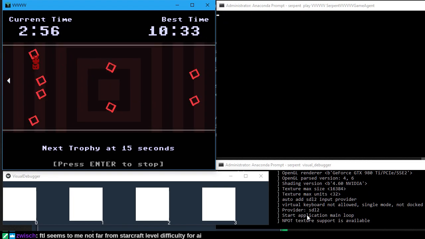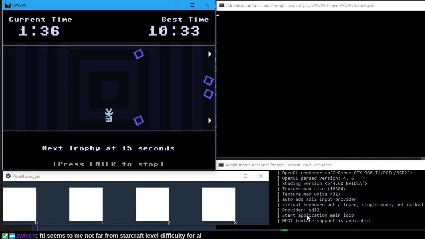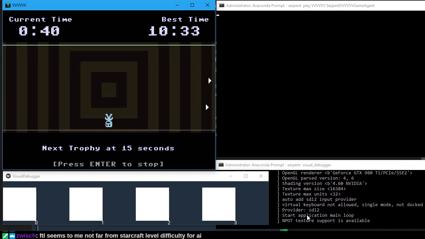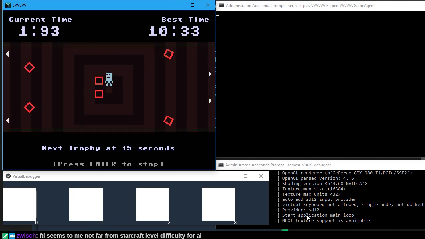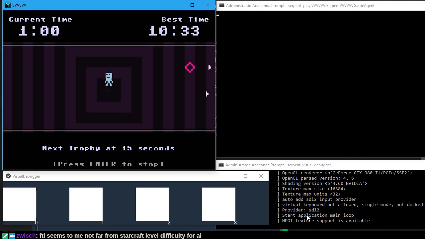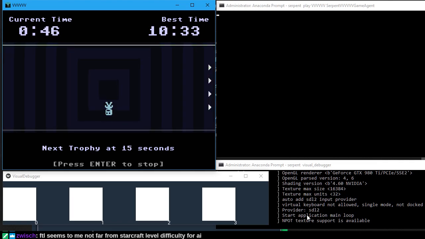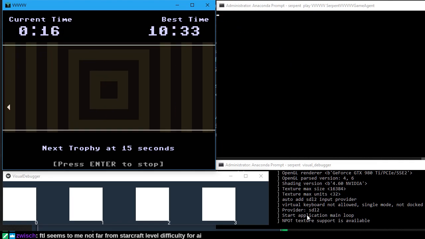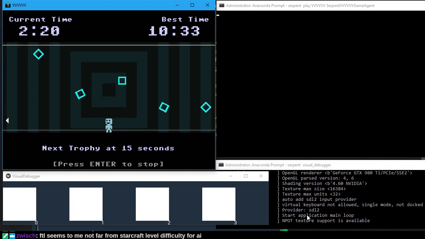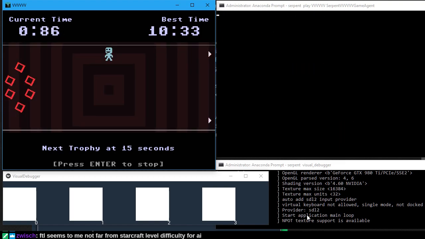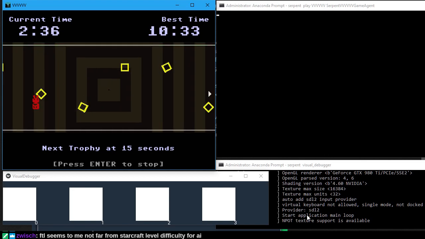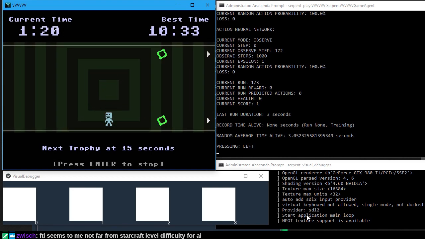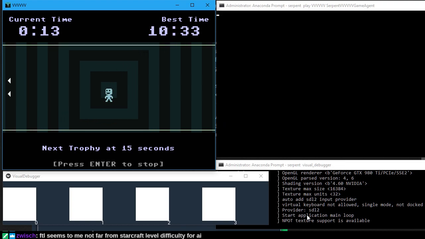well, the other funny thing is there are plugins for modifying the parameters of FTL, so you could just progressively tweak all the parameters until it becomes so easy that like a 2-year-old could beat the game. And it would just mash buttons. This AI could just mash some buttons in a similar manner. And then you progressively tweak all the parameters of the game until it gets more and more complicated and starts to resemble an actual FTL game.